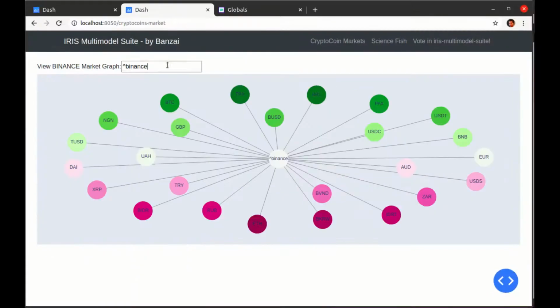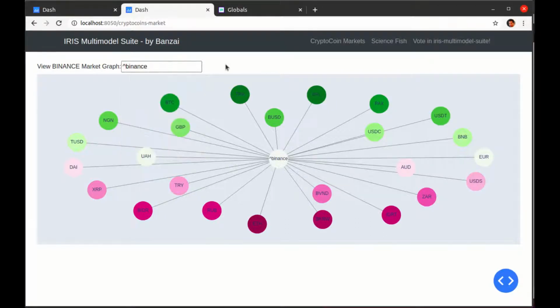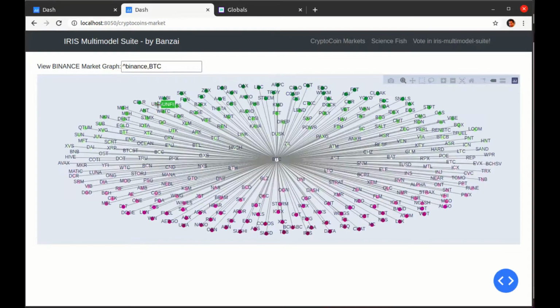My second use case is an interactive graph of the cryptocurrency market. I get data from Binance and ingest it into InterSystems Iris in a global format. Binance is the biggest exchange of crypto coins here. Now I can browse between the crypto coin markets and know what coin can be traded by the main crypto coins, like this one from the Bitcoin.